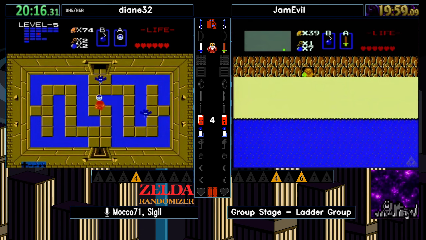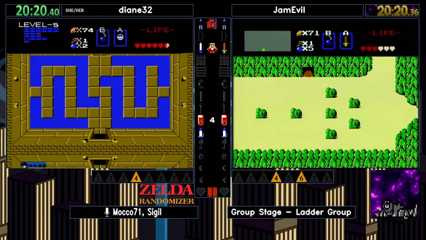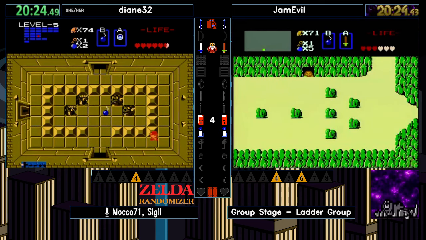Are they going to elect the... See if they get a key here or bomb left to save that key. No, choose to go ahead and use that key. Bomb pack on the floor.